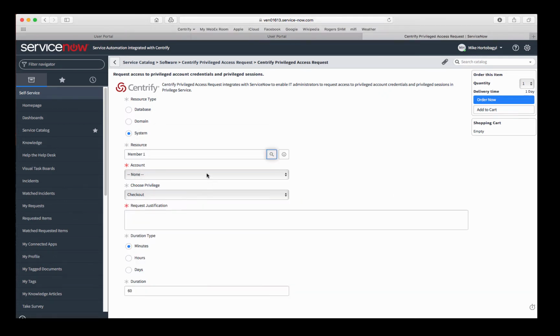Get access, find this machine, and then the account I want to request access to is this thing called managed account. And I want login access. So again, I need, let's say, login access for a demo. And lastly, we can time box the access. So I can choose a duration of minutes, hours, or days. For the purposes of this demo, let's make it 10 minutes. And let's click on our self-fulfilling workflow.